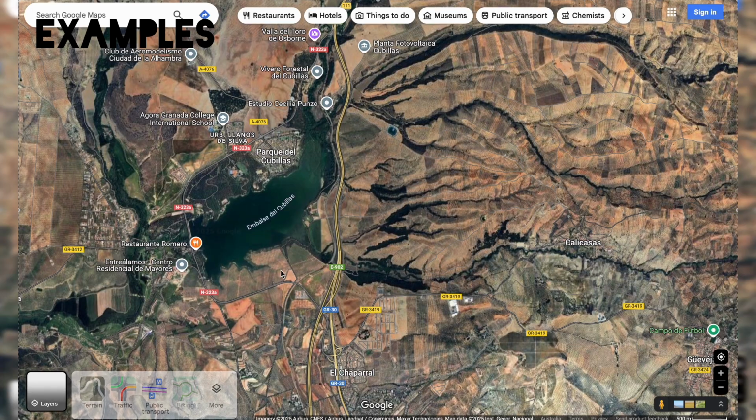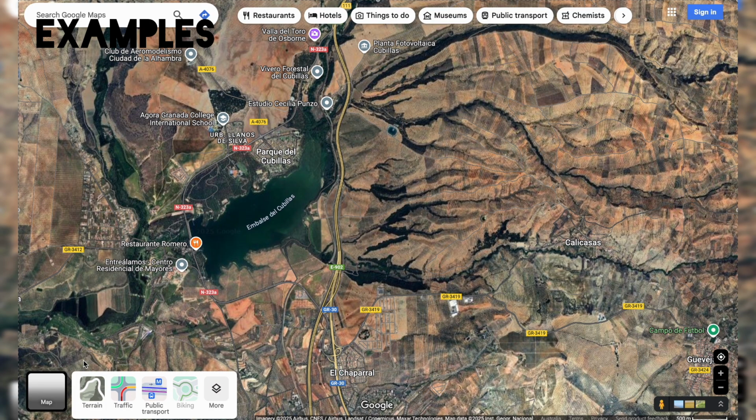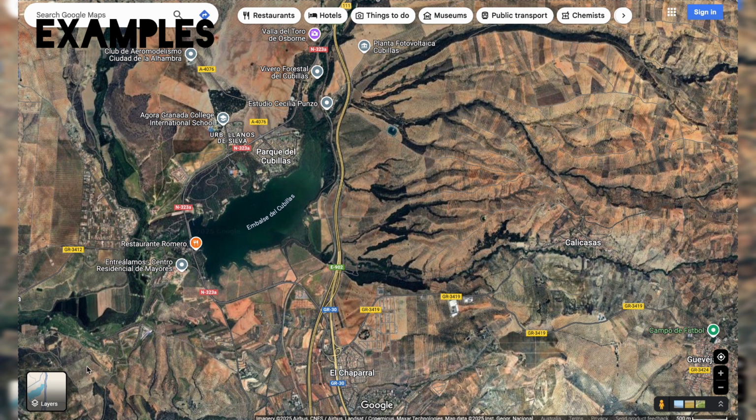When you see the real map, the real image, you see that these streams are actually thicker than what they show in the map itself. And also the roads' thickness is emphasized because people want to see where these roads go. That's the main purpose people use Google Maps for. So the roads get exaggerated in size than they actually are, and the rivers are thinned down to give more emphasis to the roads.